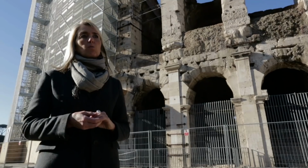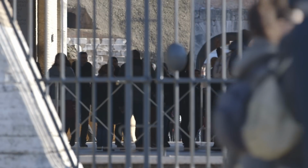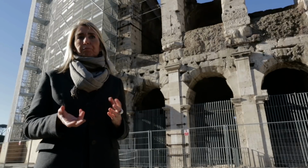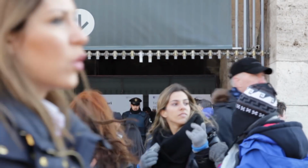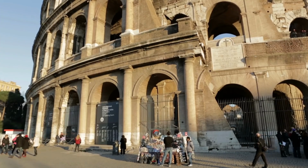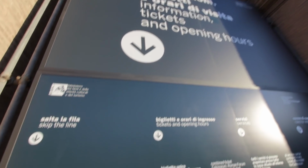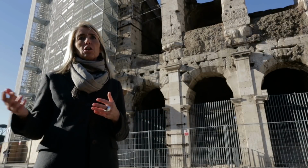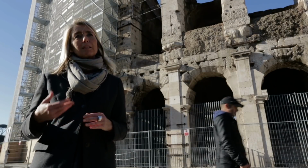It's not easy. We're going to build a help center that will take out the activities that are at present inside the monument that aren't really compatible with the monument, such as a small bookshop, the ticket office and toilets. Clearly, we can't create large enough spaces within the monument, while outside the monument we will have more space to help the visitors that we know are at least between 5.5 million and 6 million a year.